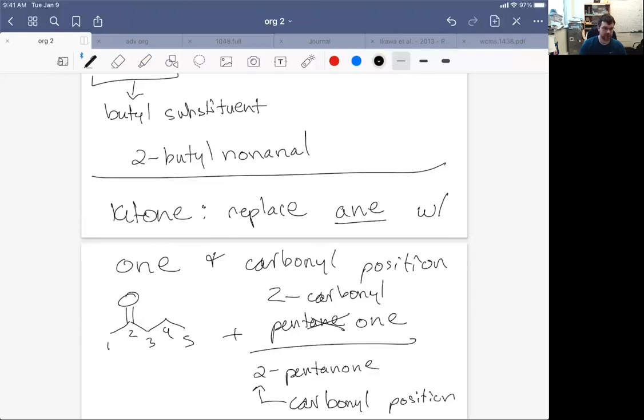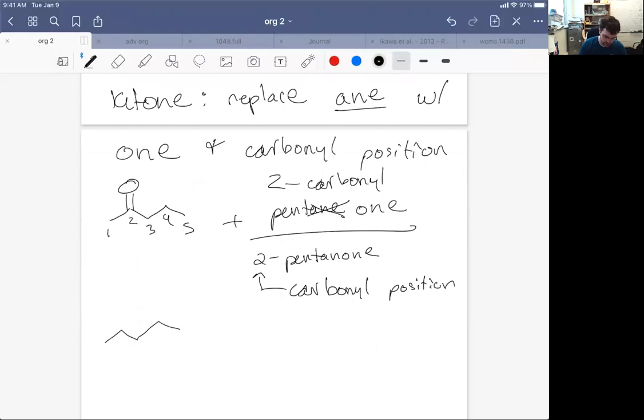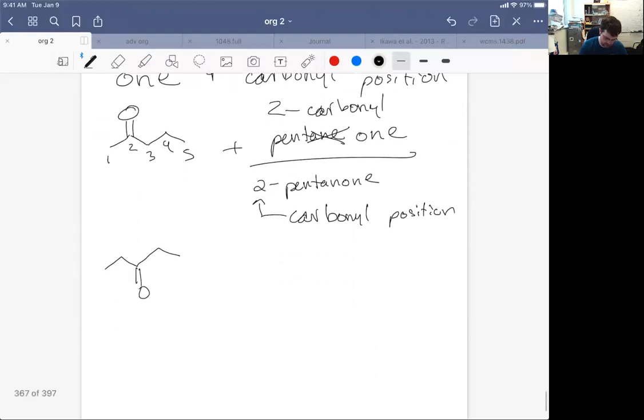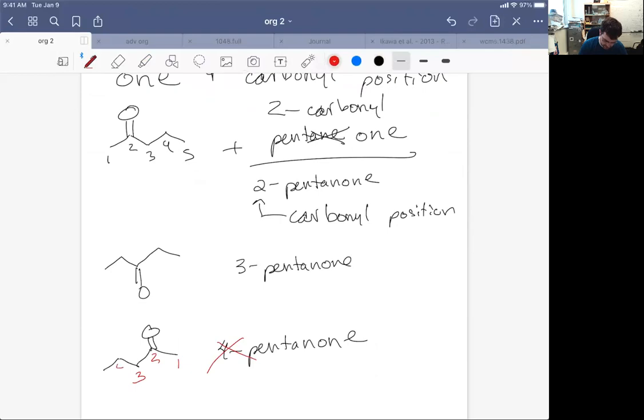And that allows us to see the difference between the 2, the 3, and the 4 pentanone. All right, so here's 3-pentanone because we're right in the middle. Here's 4-pentanone. Wait, we can't do 4-pentanone because here we'll just number from right to left. Remember, always number so that we can give our substituents the lowest numbers possible. So this is just 2-pentanone. And you can see that if you compare the top structure and the bottom structure here, it looks like the top structure has just been rotated this way. Remember, each molecule should have a single name if we're going to keep track of these things effectively. Okay.